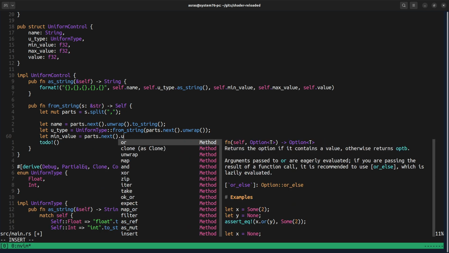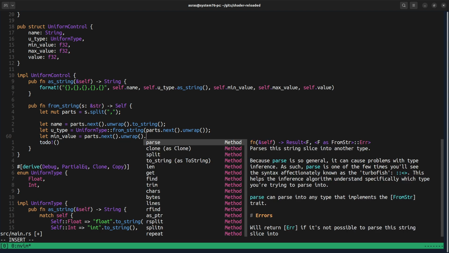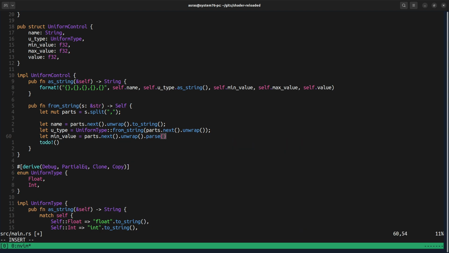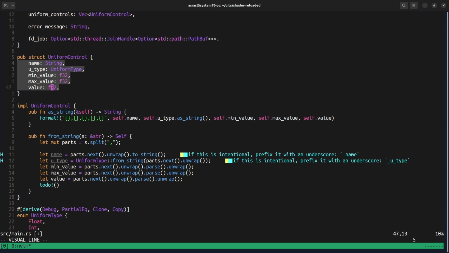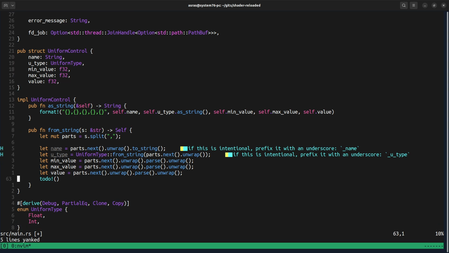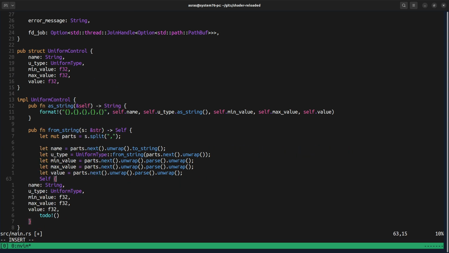Anyways, parts next unwrap. Maybe it's here. Yeah, now we can parse. And then unwrap. We do that a couple of times. Max value. And then we just return this thing. Self.